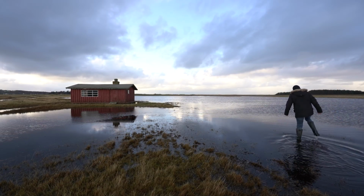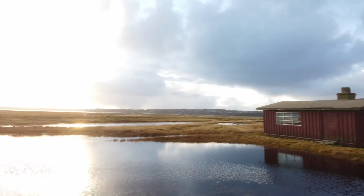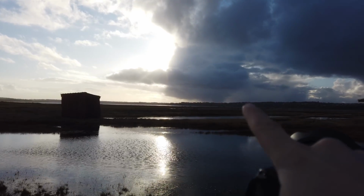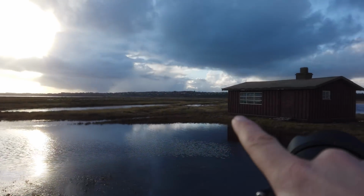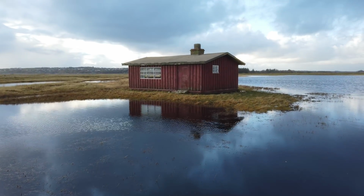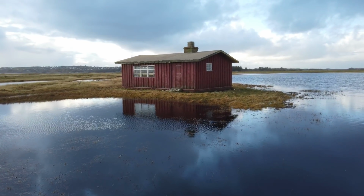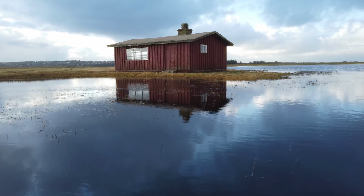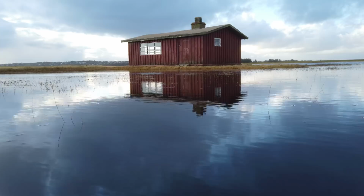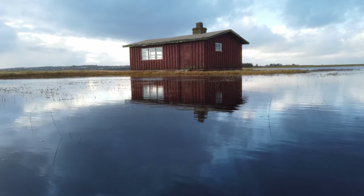So I've walked a little bit around the hut to try and find a good perspective, and I've come to the other side. I have the light coming in over here, so the clouds are moving this way and covering the sun right now. But it was just lighting up the scene with the hut right here. And the most beautiful light. And you can see if I go really far down, you can get a really nice reflection of this little hut right here.